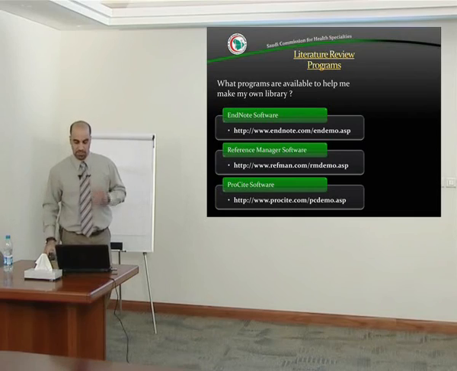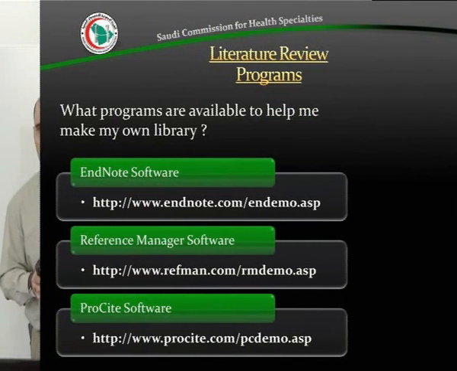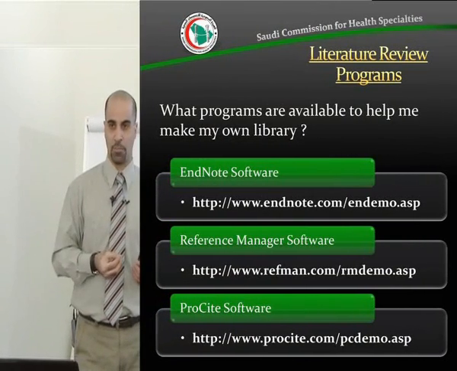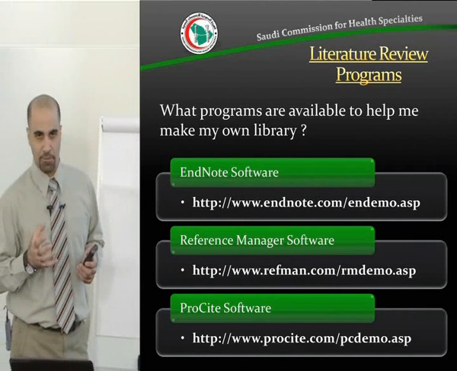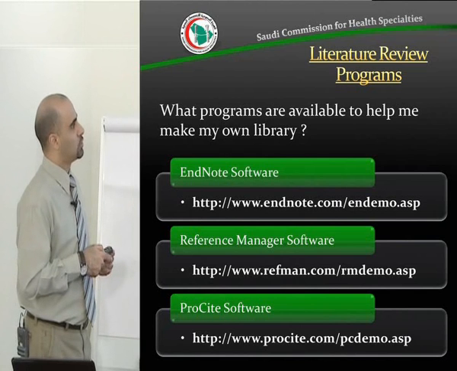Now, finally, it's very important to organize your references. In other words, what programs are available to help me make my own library? Whenever you are doing a research project, you can create a library. What do we mean? It means the papers that are relevant to this topic, in an electronic fashion. So we have 3 main programs that are used.